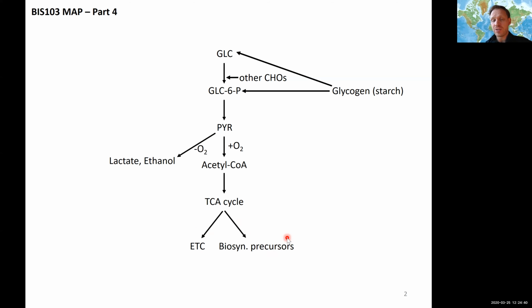In addition, we had talked about what happens if we don't have oxygen. All of the pathways that I had shown you right here in the map are dependent on the presence of oxygen. If we don't have oxygen, we had talked about two specific examples of how we can use fermentation to bring about the breakdown of pyruvate, specifically important here to regenerate our cofactors. Two specific examples were lactate and ethanol, where we said mammals cannot do ethanol. In this case, it would be lactate fermentation.